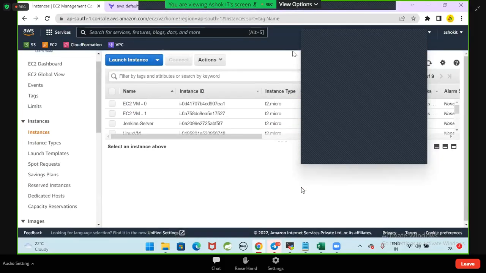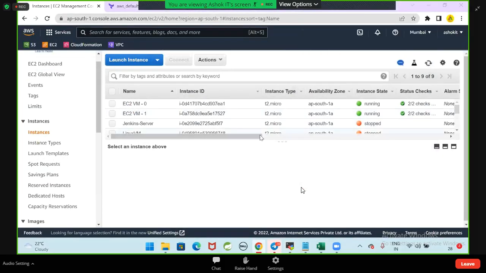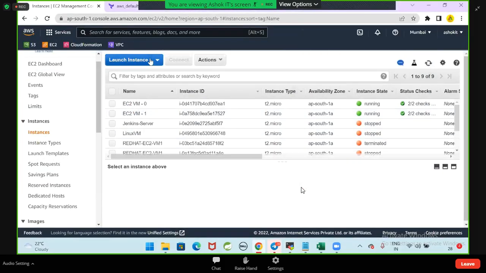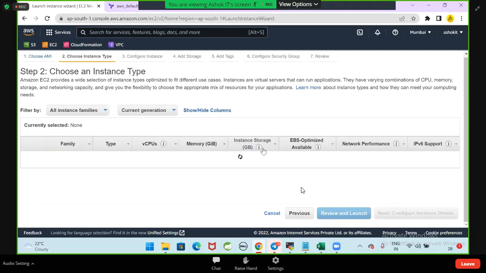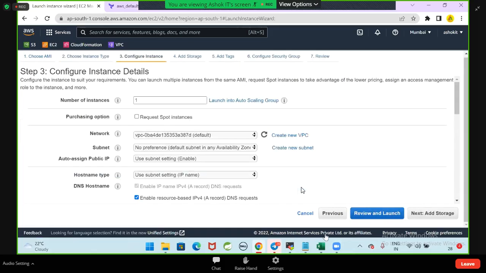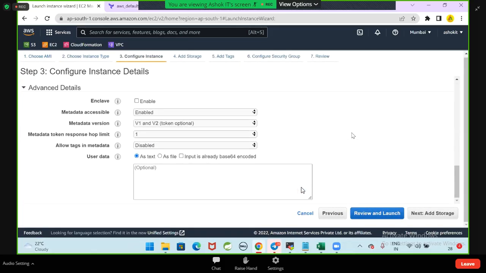Now guys, see here, when we are launching our EC2 instance, there is an option called user data. So do you know what is user data?